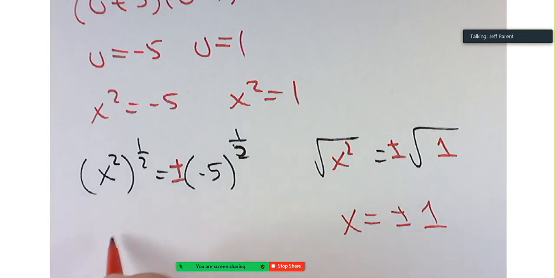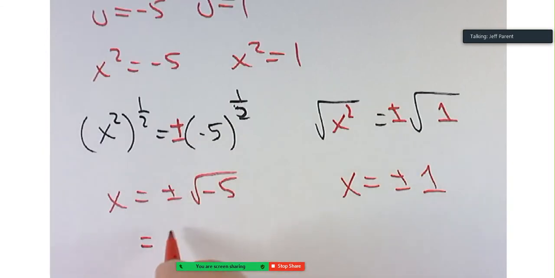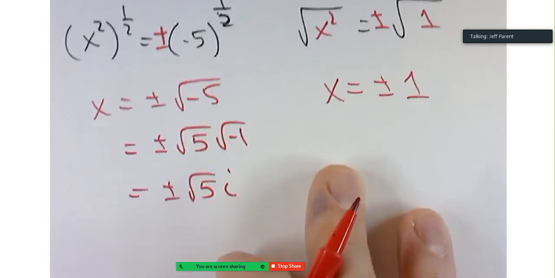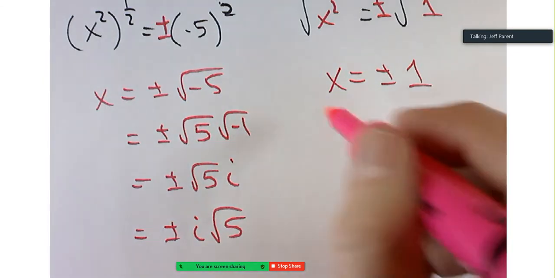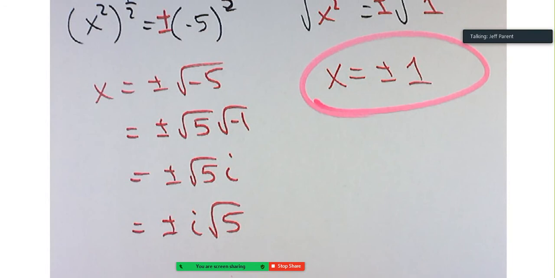On the left-hand side, you get x equals plus or minus the square root of -5. And you can simplify that as the square root of 5 times the square root of -1, or plus or minus the square root of 5 i. It's probably a little bit less dangerous to write it as i times the square root of 5. If you actually look back at the graph, you'll notice that the only solutions we see are the real solutions. We didn't see the complex solutions. We just saw crossings at x equals 1 and x equals -1. You're not going to see these solutions there.